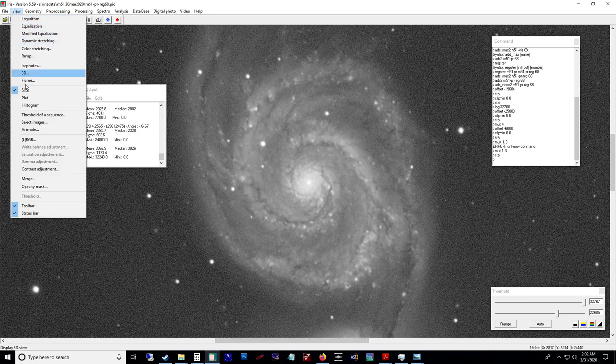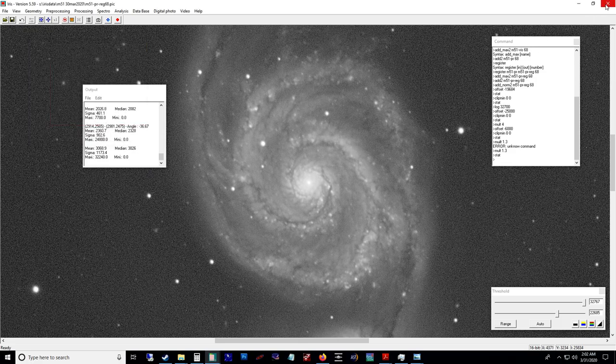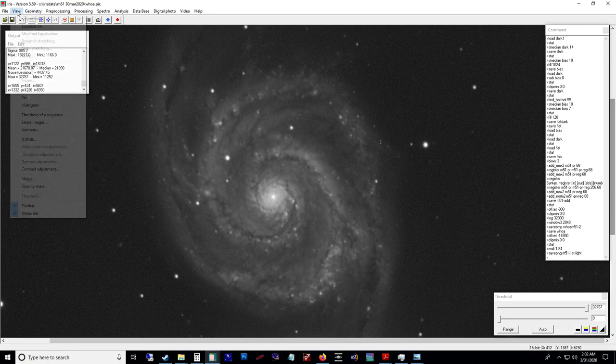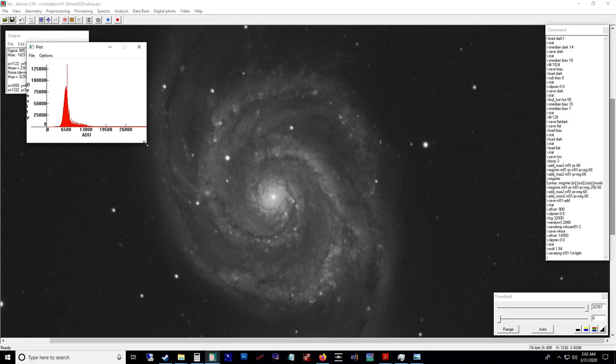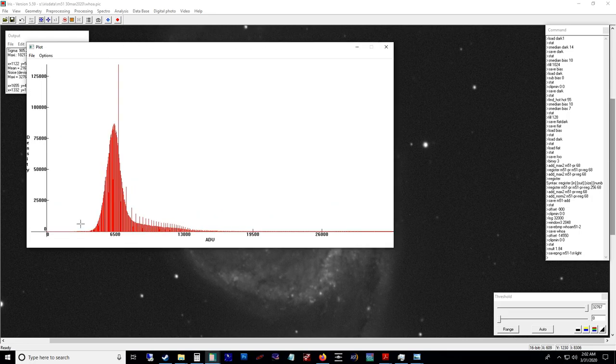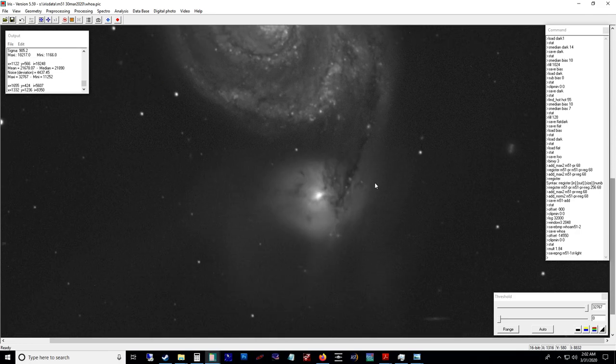If we were to look at the histogram of this now, wow, that's really flattened. If we were to look at the histogram of this one, which I did a lot better, you'll see that what I've done is I've flattened the curve, which used to be a sharp peak up in the hundreds and hundreds of thousands, and has now become spread out and made more visualizable in terms of the way our eyes work. And I think that's probably where I'll leave it for now.